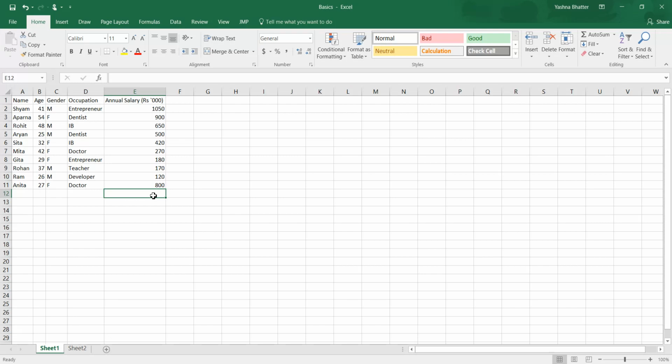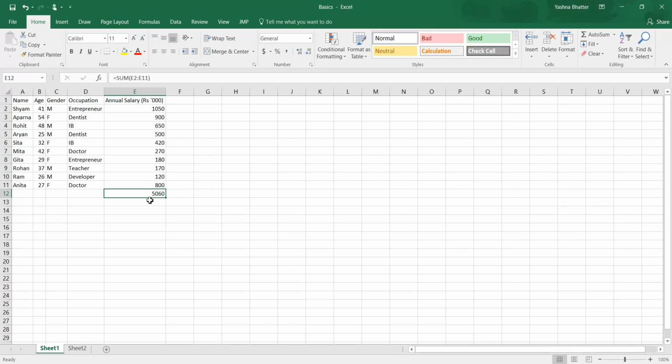Now here we say equals to. Most formulas in Excel start with equals to. To find sum, we write sum, bracket open, select the data. Now how do we select this data? You can either use your arrows, like in my case I've used arrow up, press on shift and keep selecting data until you want to. In the advanced videos I will teach you how to do this in short. Bracket close and enter. As you see, this 5060 and the sum that we got is matching.